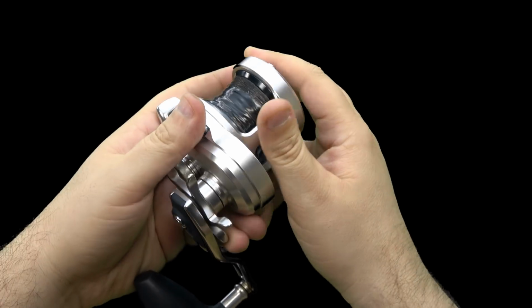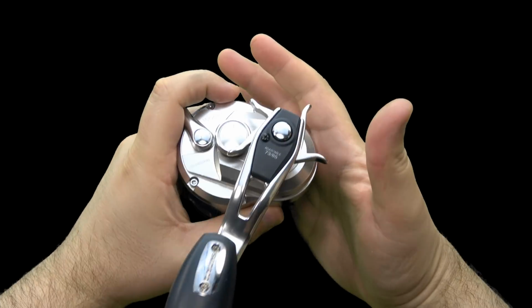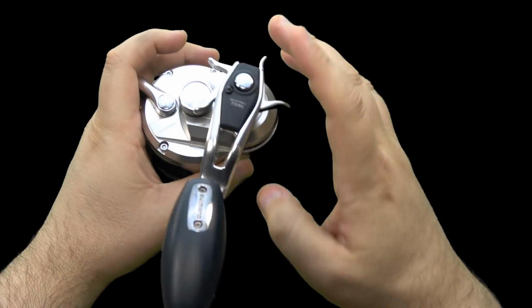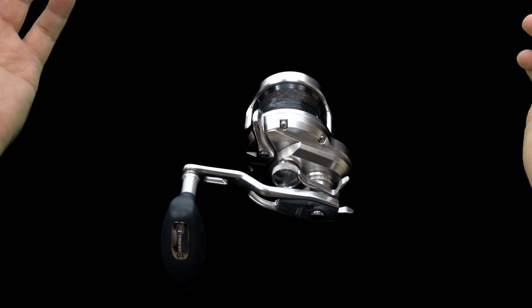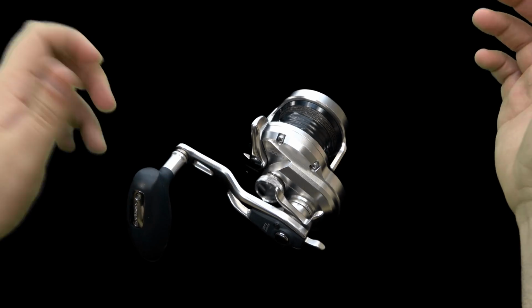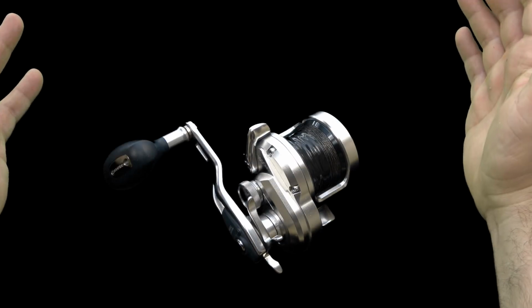I mean, I've handled a lot of conventional reels, and in terms of its precision under load and just cranking the handle on a table, this might be one of the best ever made. I know they have some pretty fancy reels overseas. This one's found its way over here.